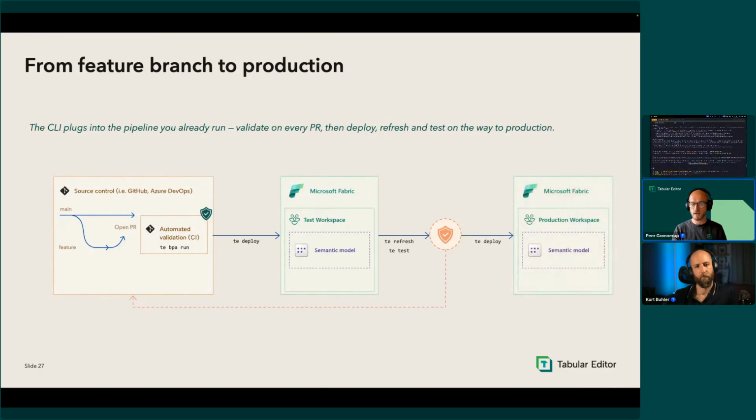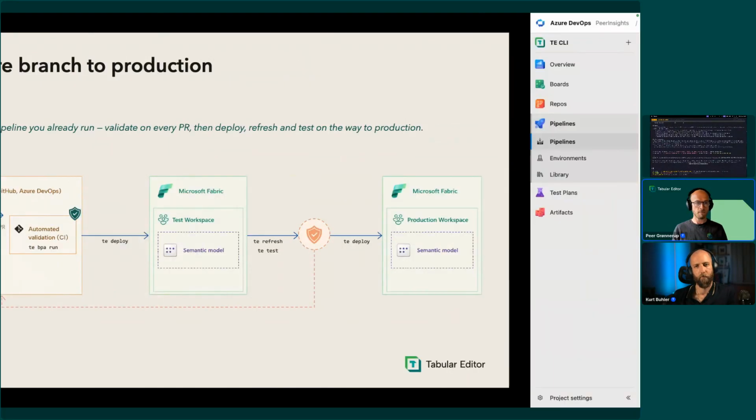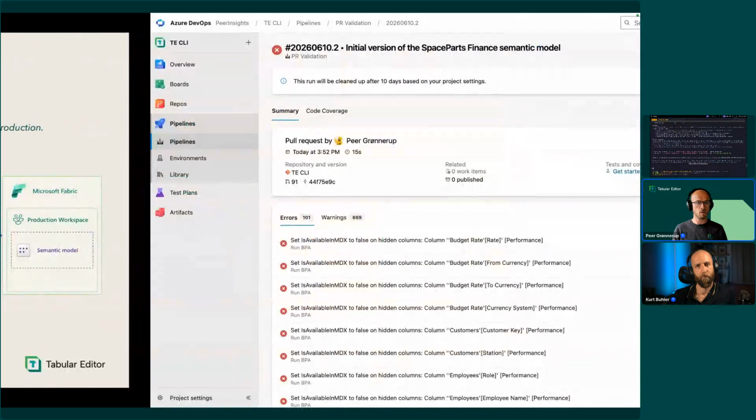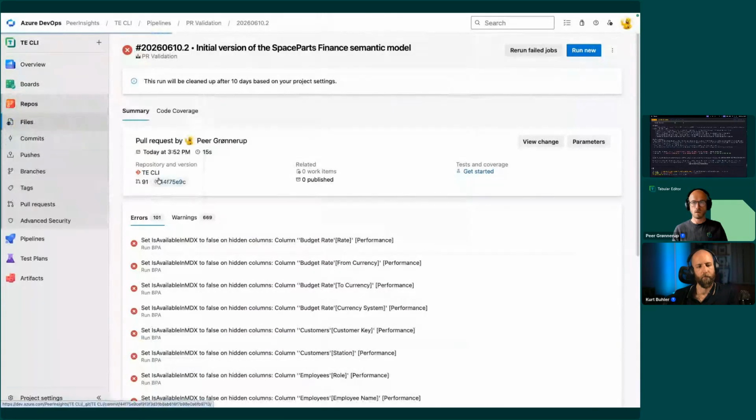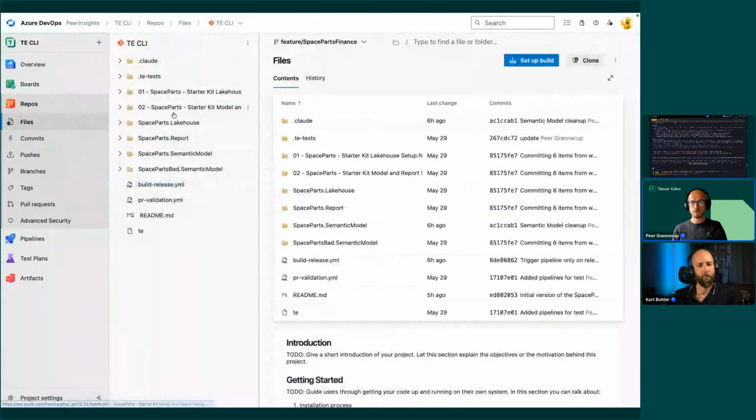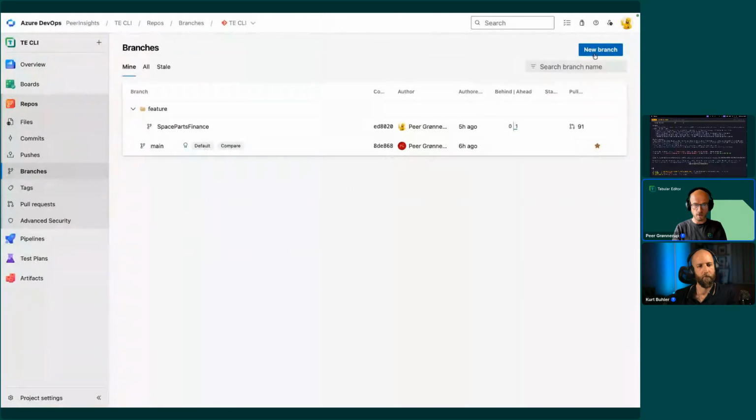If those tests fail, we of course need to go back into our feature, which has probably been closed by now, and kick off a new bug fix feature for fixing those errors that led to the test failing. Jumping back, I will show that specific one by going to repos again, branches, and then I will just kick off a new release.